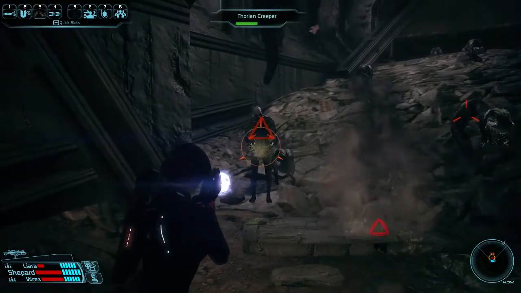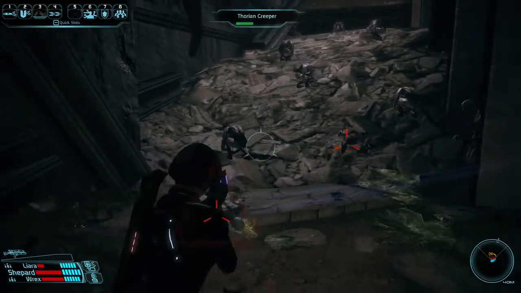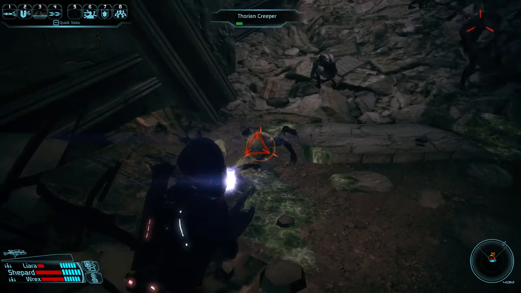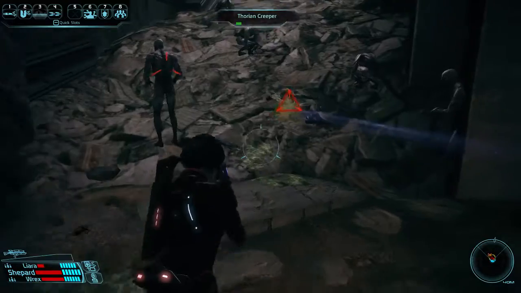Now keep in mind, we can actually use damping to stun these guys for a brief period of time, and that can also give us a little bit of breathing room to back up and re-coordinate our tactics and regroup with our squad.